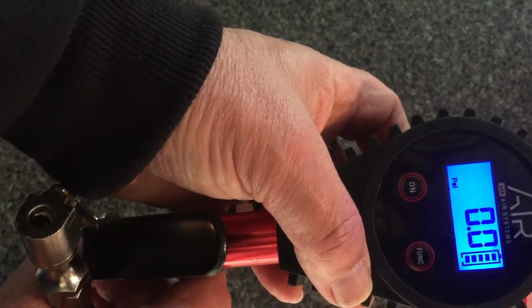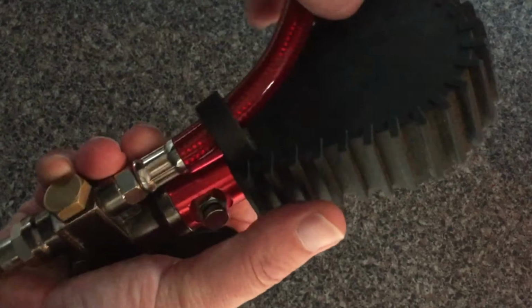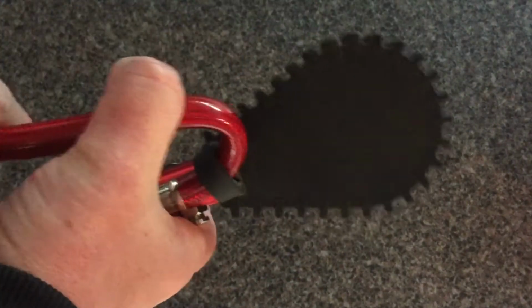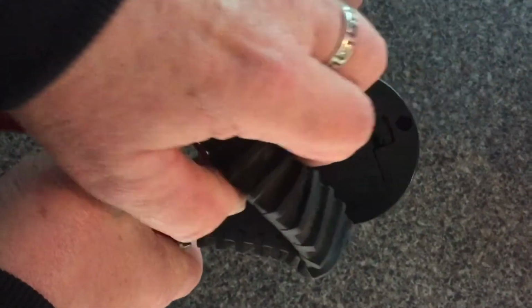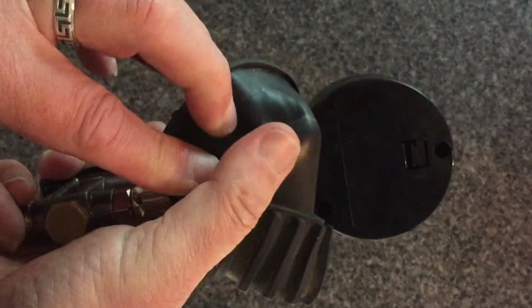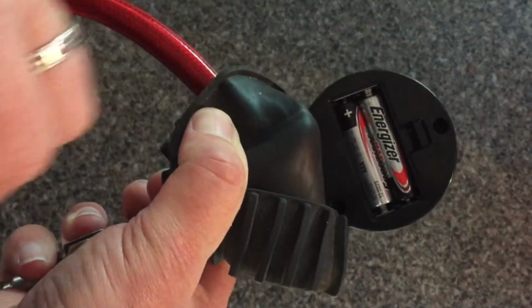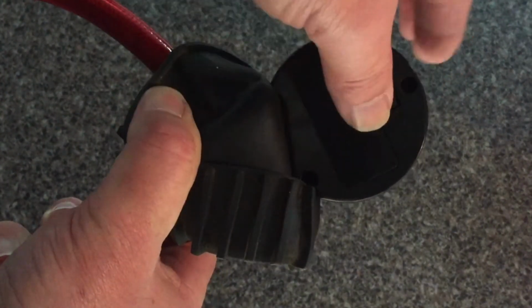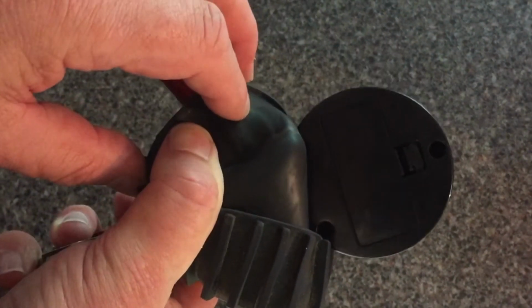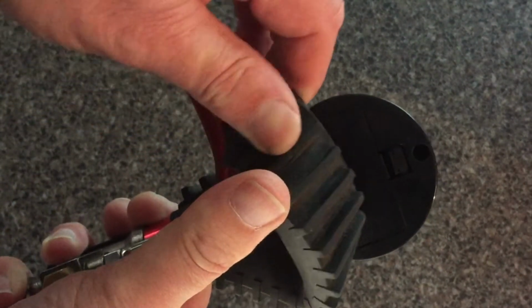So yeah, it turns on, and you turn it off by the off button. It runs on 2 AAA batteries. If you spin it over, it's got this great big rubberized guard around it. You just lift that back, and there is your battery compartment on the back. Just pop that open like that, and there you go, you've got 2 AAA batteries in there. They say you get 200 hours, so I don't know about that, but we'll see how it goes. If you're running this in your car, you should obviously have a spare 2 AAA batteries.